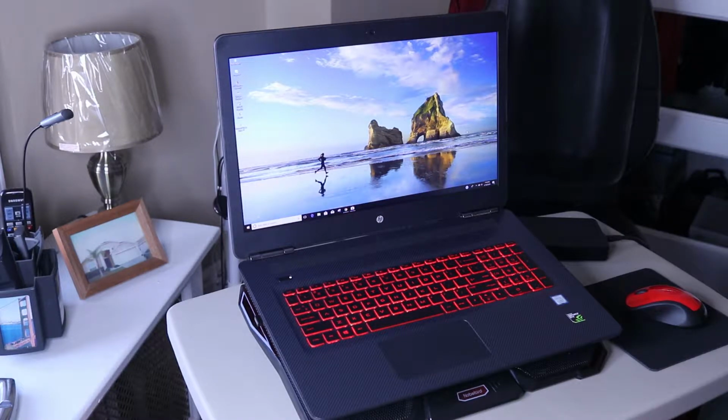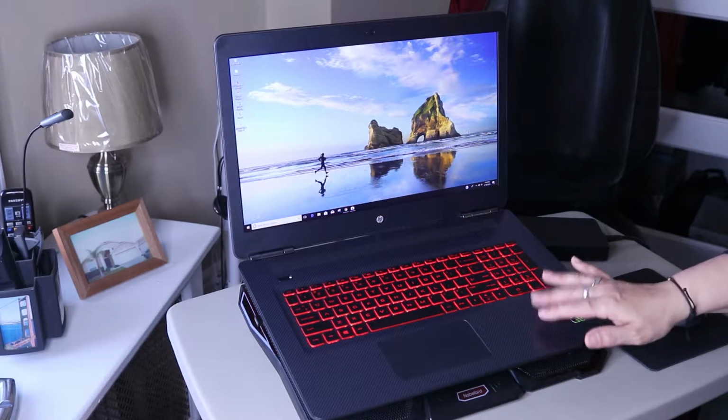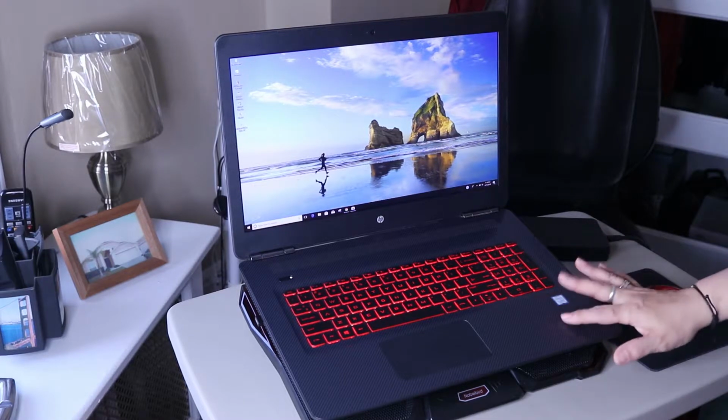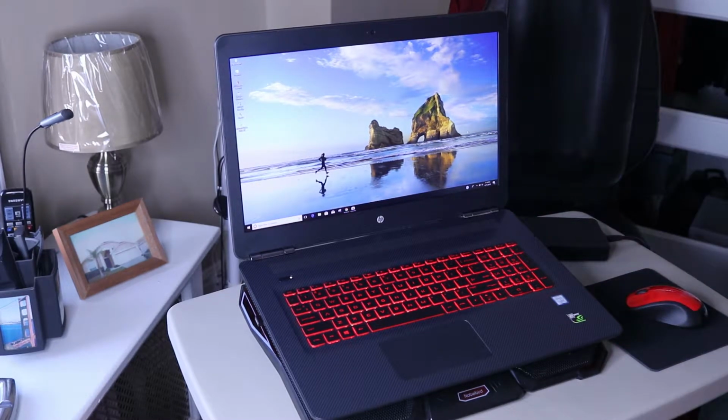I ended up paying $1,200 for this one directly from HP. So I think I did better than the HSN, which was coming in at almost $1,300 for that 1050 Ti. So, I sent it back, kept the bigger one. So let me go through some of the specs and then we'll look at the overall performance and all of that good stuff, okay?